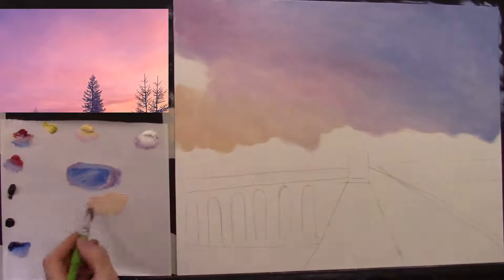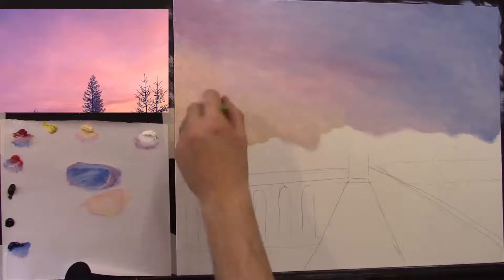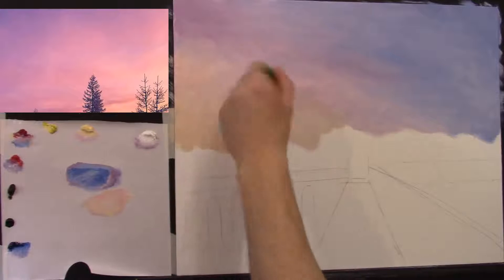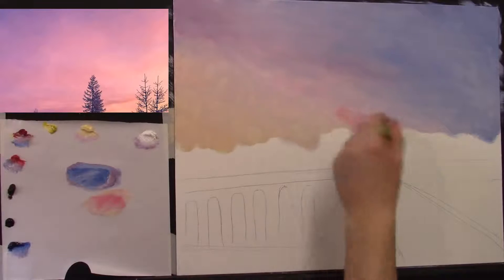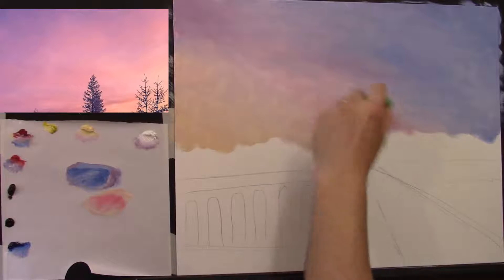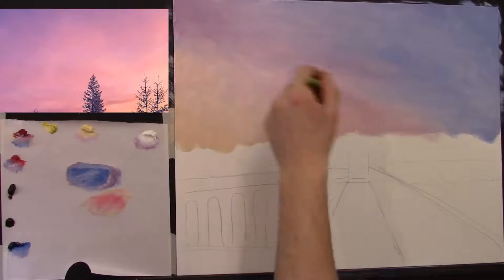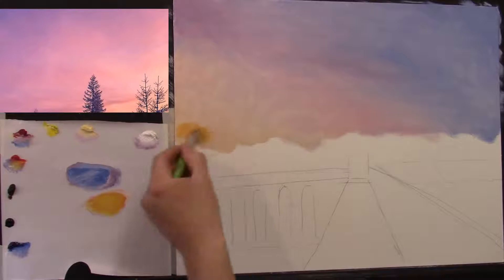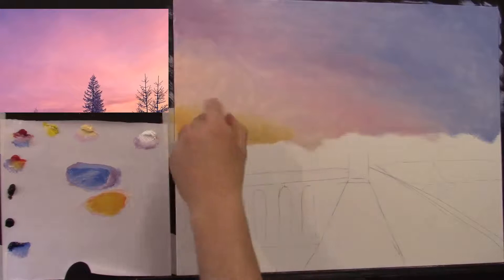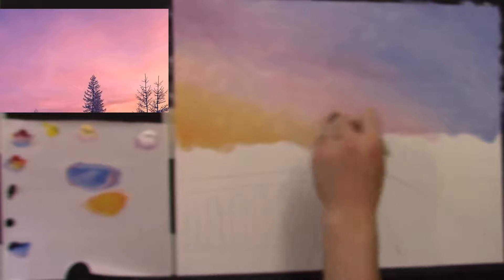Softening that colour across — I'm not going down into my trees this time. As it comes across I'm going to add a touch more red to avoid going green where it mixes with the blue. I'm now adding more cadmium yellow and cadmium red, letting it mix with the colour underneath, softening it all together nicely. Now we have a lovely light spot over here. It might look a little bright, so I'll take a tint of crimson and cadmium together to soften it down — take the bite out of it.